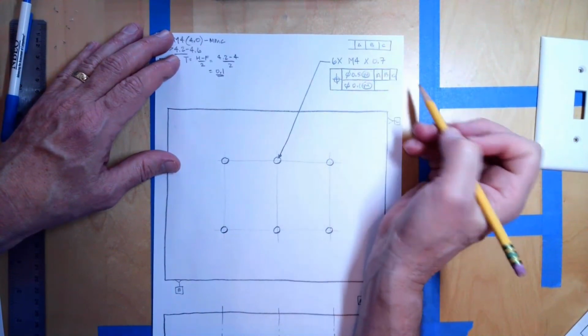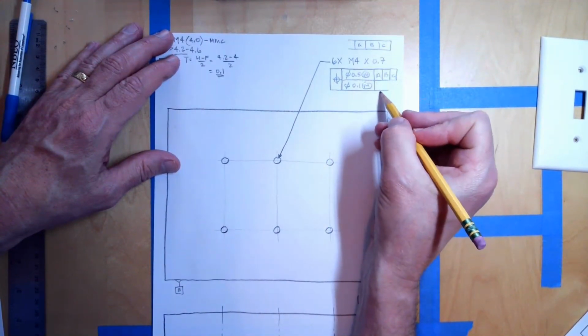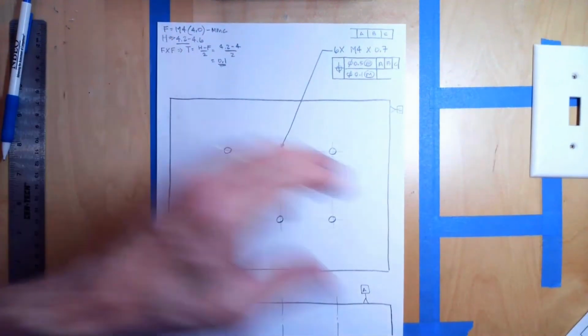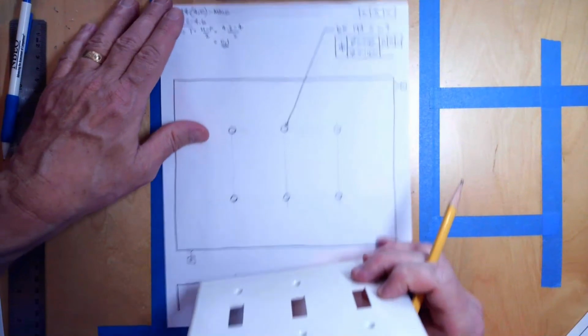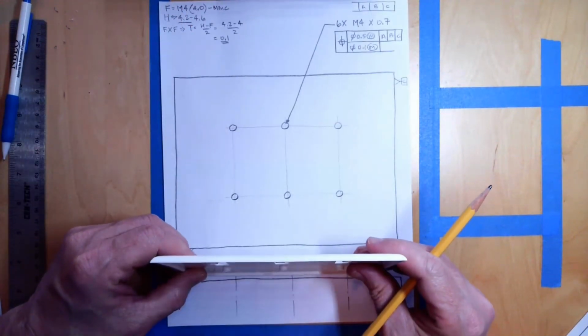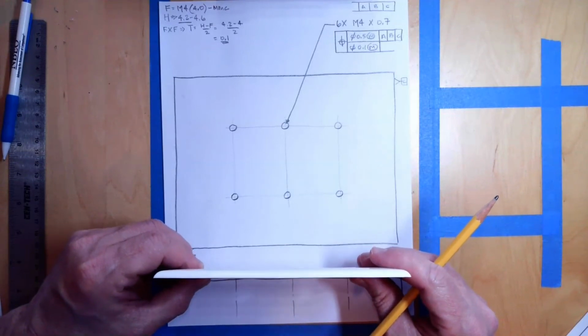That's our datum reference frame, A, B, C. So how many repeated datums do we need here, or do we need any? Well, let's ask ourselves. In the application of this cover plate, it might be a little bit hard for you to see here. Let me do that right there.